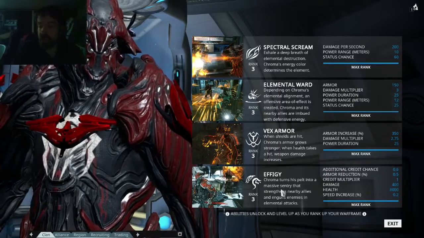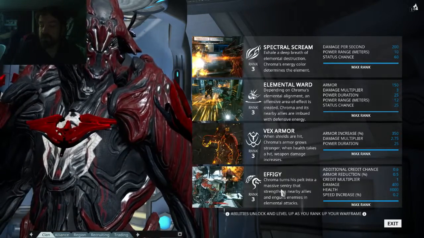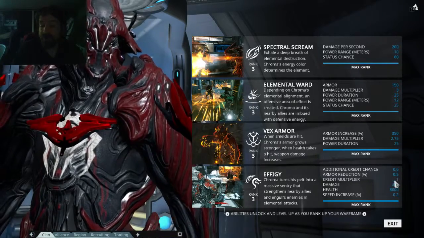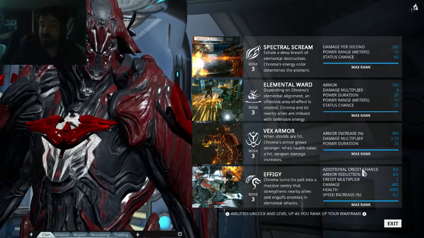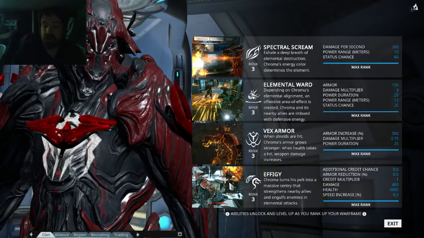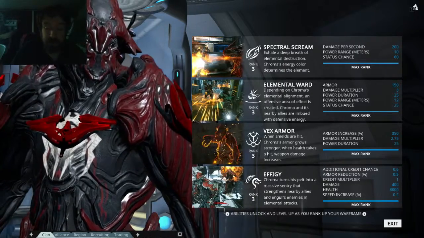Then Effigy, it is a stationary sentry, so it's very situational. It uses up a lot of energy. You can get more credits with it out, but it's not too effective in what missions are in Warframe. It just doesn't do a lot because it's stationary. I really think they should make it follow you around, and that would make it a much better ability.